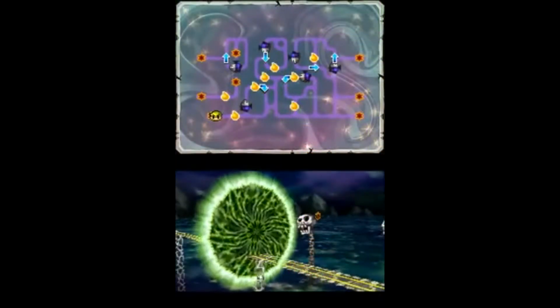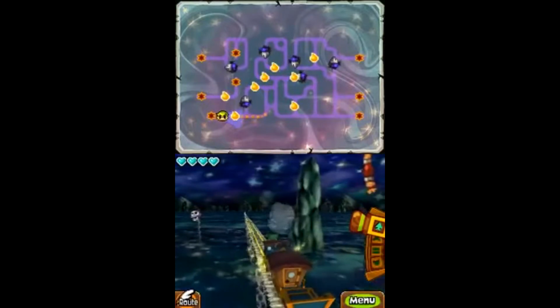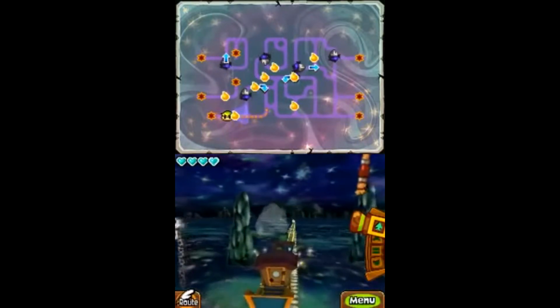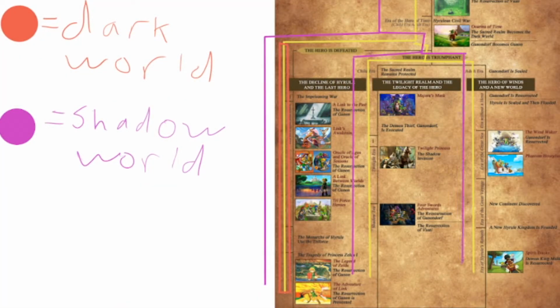So I think it's safe to say that it's just some sort of separate, individual, parallel Shadow Realm. I think the same can probably also go for the Dark Realm found in Spirit Tracks, as well as the Dark Realm that was mentioned in the Oracle games, which is where Twinrova summoned the main villains of those games from. However, Spirit Tracks, the Oracle games, and Four Swords Adventures all take place in different timelines, so it's definitely possible that it's some sort of Shadow Realm that's as linked to the main universe as the Sacred Realm is. And in each timeline shift, the Dark Realm will change just a little bit with the Light World to bring in all sorts of baddies whenever Destiny calls for it.